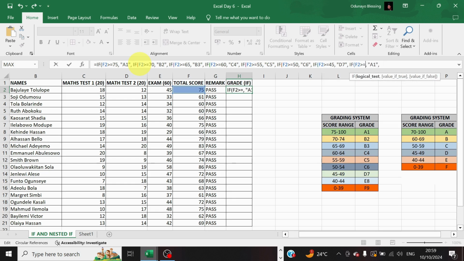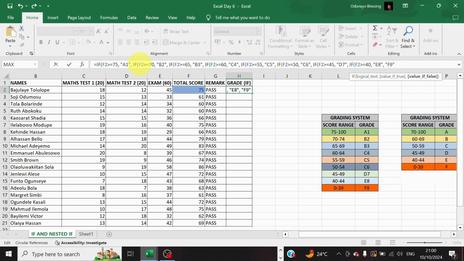Next, if F2 is greater than or equal to 40, that's E8. Now, if any of those conditions are not met, then it means the person is going to have F9. Now, for the person to have F9, please note this point.